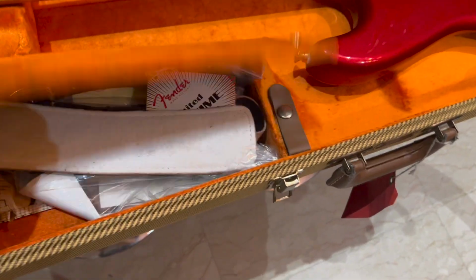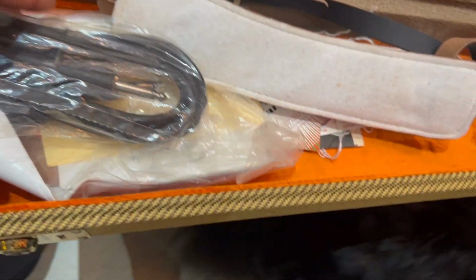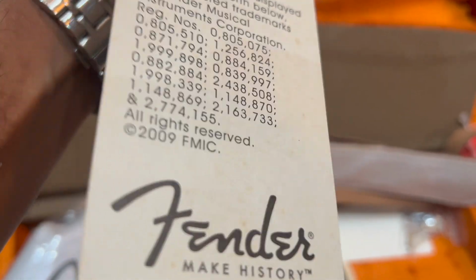The rest of what's in the case is, of course, a regular tweed case. I think this came with the guitar, if I'm not mistaken. This table, which I have not opened in 8 years. My God, this whole thing is gelled together. This strap, which I've also not touched in 8 years. Fender limited warranty. This is the original serial number, I'm guessing. What else do we have in here? It's interesting. This is a time capsule to see what all came with Fender. It's all yellow now. Thank you for purchasing. Okay. And what is this yellow piece of thing?